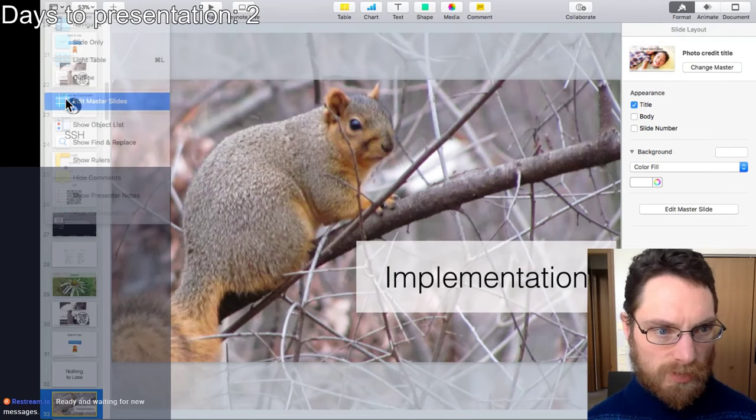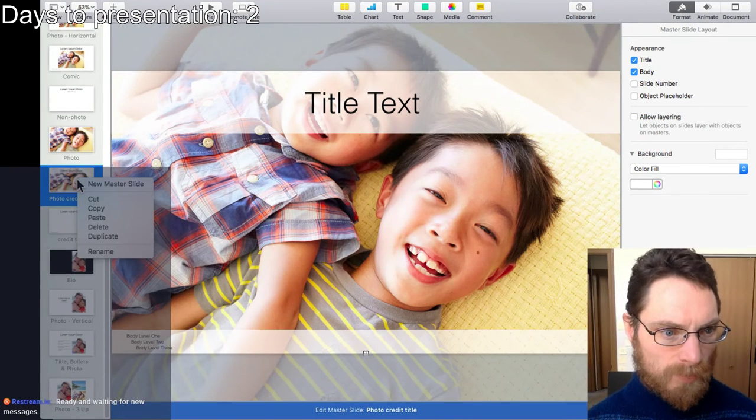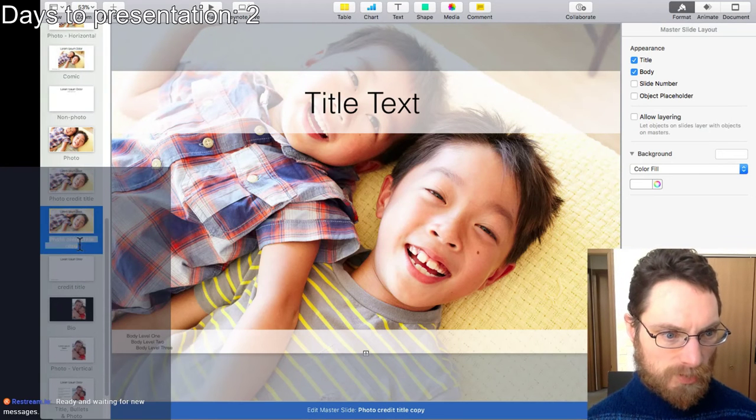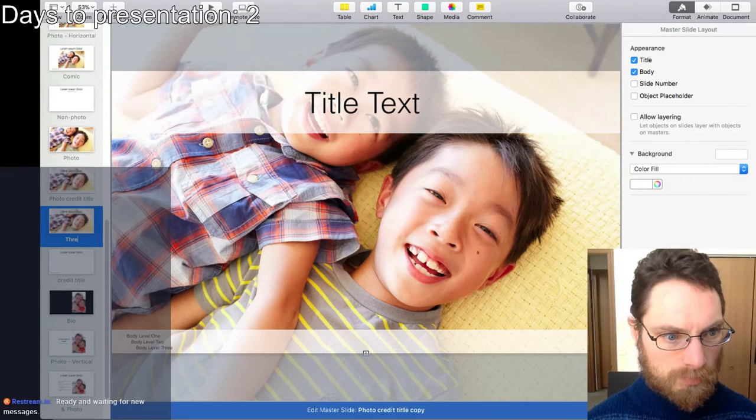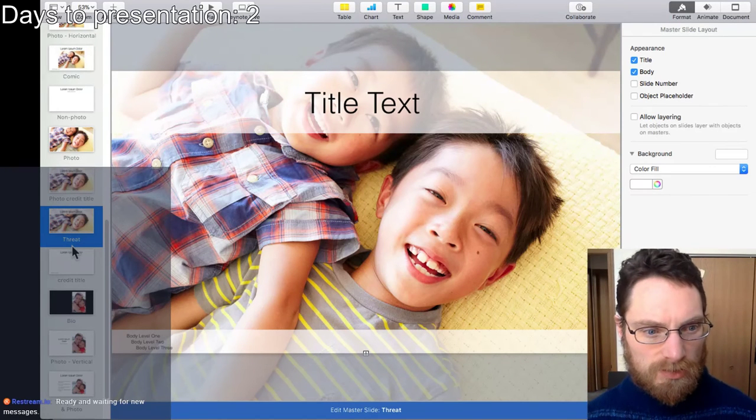If we go into Edit Master, Photo Credit Title, we want to duplicate. So we're going to have a design for that. Now I say we want to fix that later, but I don't need these.